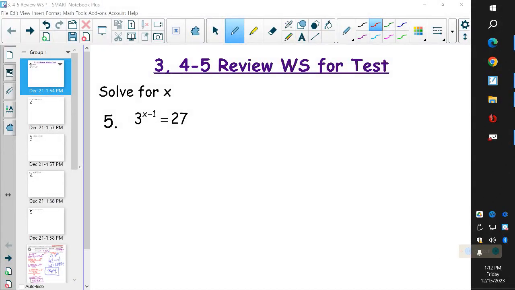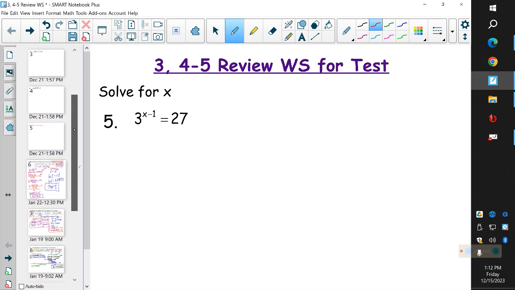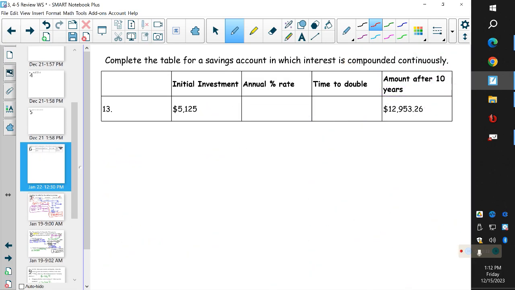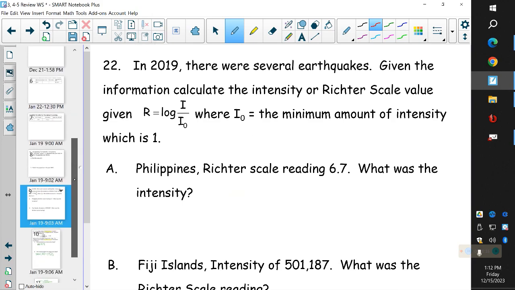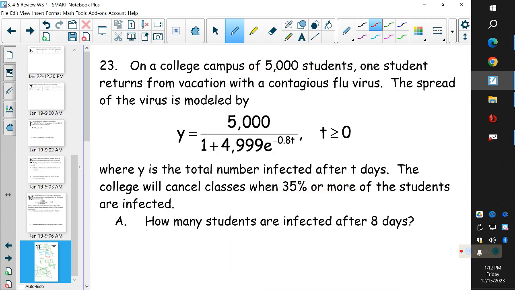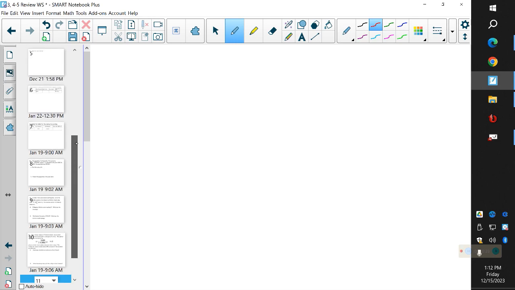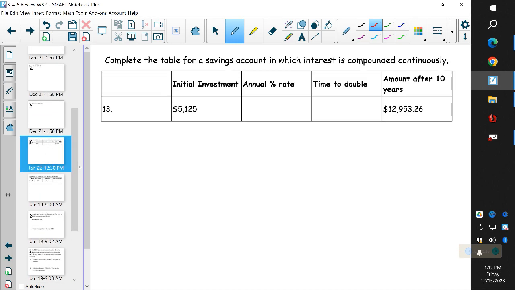Okay, I need you guys to get out the 3, 4, 5 review worksheet. That is the last thing in your package. Yes? 3, 4, 5 review worksheet. I am going to skip the first few problems here, and I'm going to come all the way down and do these review ones first. Okay? We're going to go over all of these story problems from 3, 5 because I feel like these are truly the problems where you guys struggle the most.